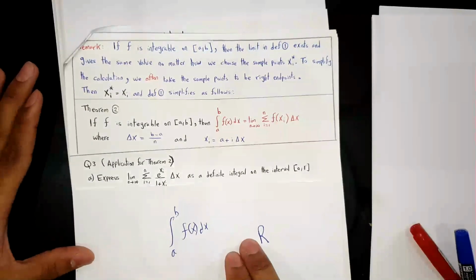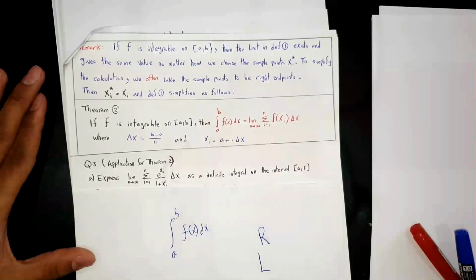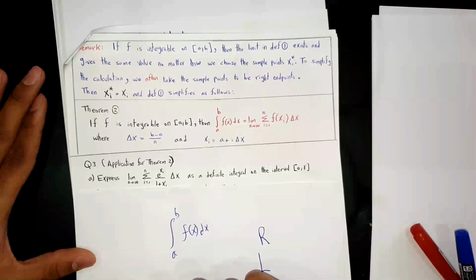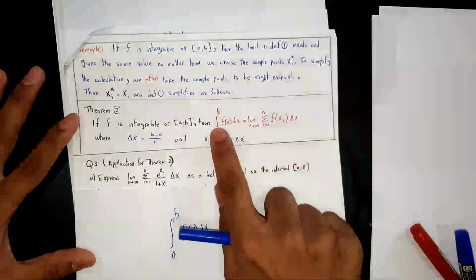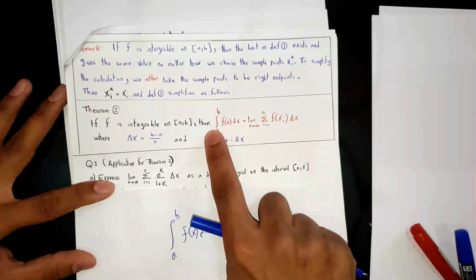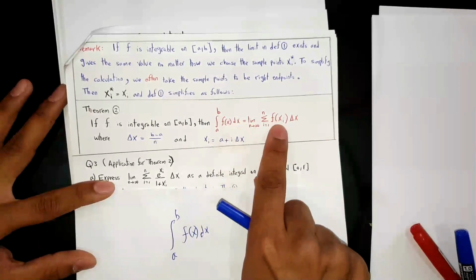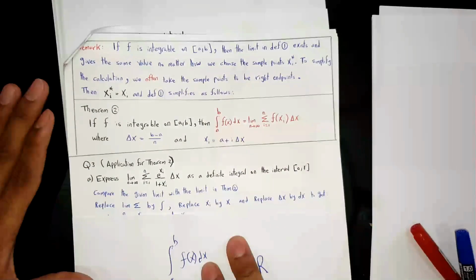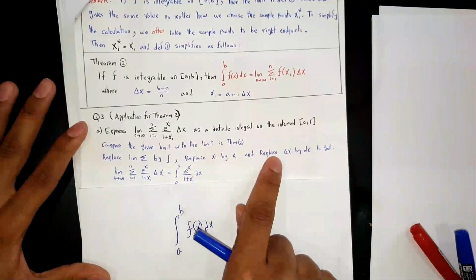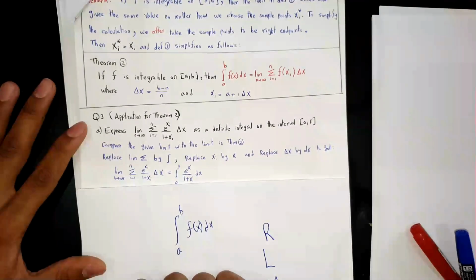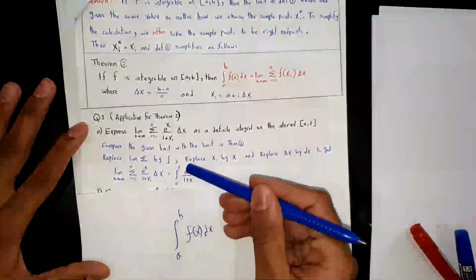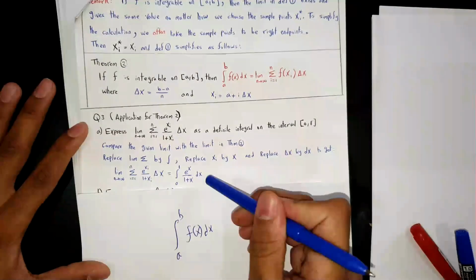Now, let us see question number 3, which is an application of this theorem. He said express the limit of summation as a definite integral on the interval 0 to 1. Now let us see, how can we change from this form to this form? I think this is easy for us. We will change the limit of summation to an integral. Simple. Delta x will be dx and xi will be x. Let us apply it in this example, and I wrote it here for you. Replace the limit of summation by an integral, replace xi by x, replace delta x by dx. If we do it, the limit of summation changes to an integral, xi changes to x here and here, and delta x becomes dx.